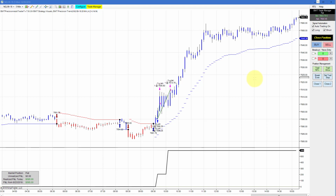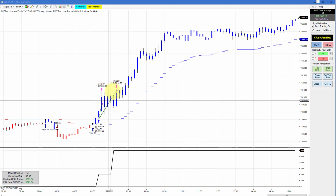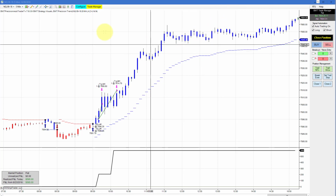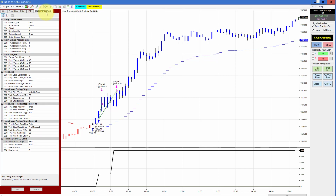Okay, the NASDAQ on a 5-minute chart. Looking at this chart, I need to adjust my stops. It's a shame that I got prematurely stopped out when this was quite a large move. So let's just take a look at our stops and how we might get more out of this trade. Actually, what I did here is I have fixed targets. So what I should do is make this a runner by just setting that to 0.